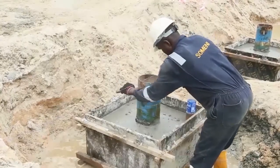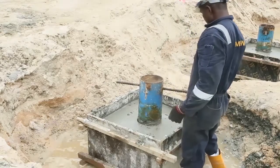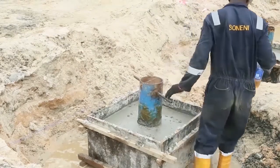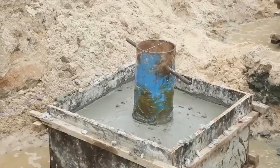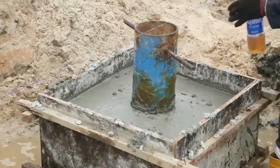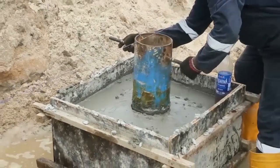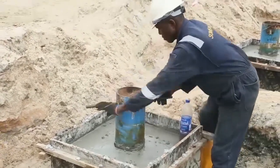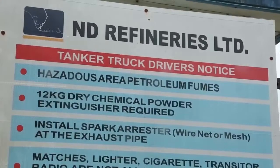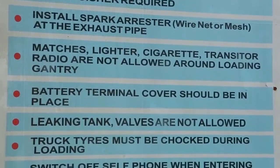Because of the refinery administrative building here, we need to install bollards so that when trucks come to load products, there's no chance they can run into the building. These bollards will be barriers made of very strong steel pipes — just like a barrier to prevent any collision or diversion of a truck toward this area. A contractor has already cast the base and will install thick-wall pipe connected to other pipes to form the barrier. It's all part of safety measures and standard industry practice, and it's also part of obtaining ISO certification.